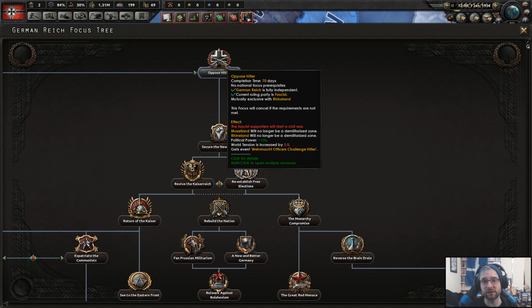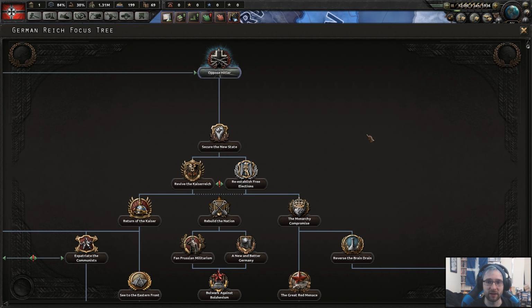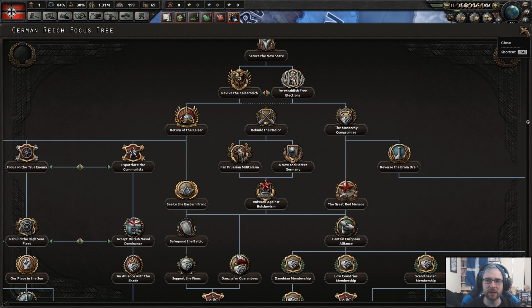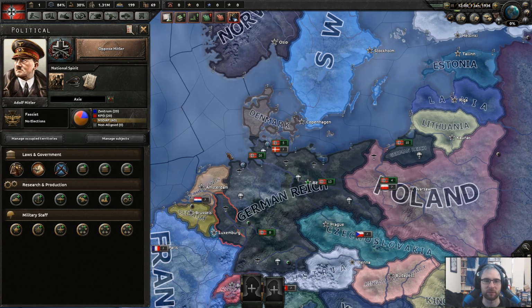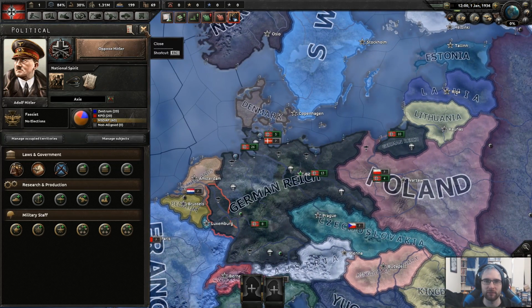So, it'll take 70 days, then the German Reich will have a civil war. It'll form into 2 entities, and one of them will then be able to bring back the Kaiser. If you look down here, there is Return of the Kaiser being like the king. The Kaiser, Kaiser Wilhelm, was thrown out after the First World War because people were mad that they lost. So I think this is meant to be kind of that July 20th plot, backed up by a lot of the German General Staff being like, yeah, Hitler's a bit too dangerous, let's kick him out.